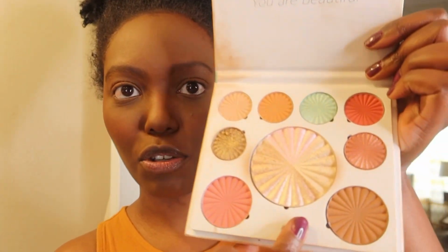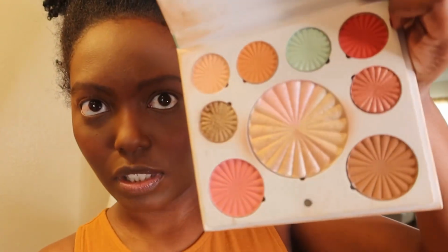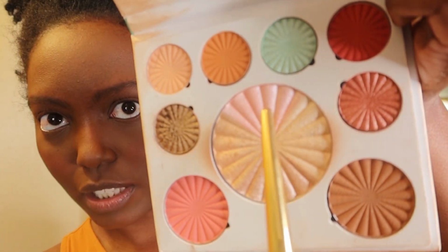So in here you have different shades of blushes and probably a face powder that's too light for me, but you got some different shades in here. Usually I draw from this center little section. It has a pink one, a more champagne pink here. Y'all really can't see it on camera. This is more of a champagne shade, and this is more gold. So I like to take that really subtle champagne color and highlight there.